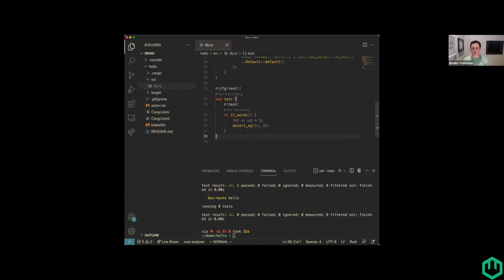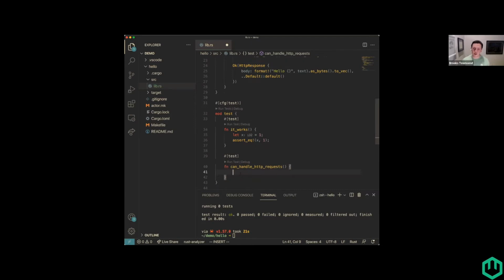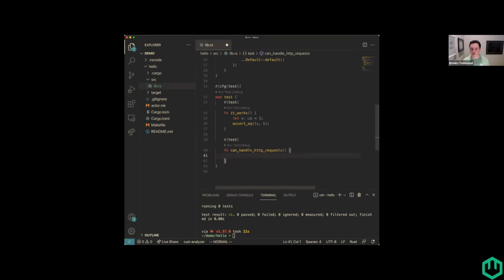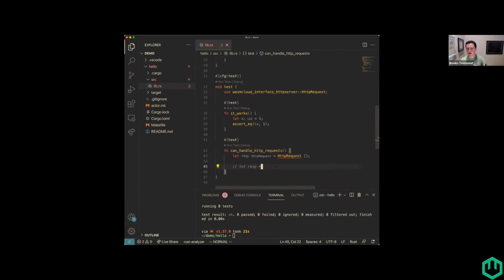And this is a simple example, but one of the examples that I showed in the documentation, and I'm about to publish this so that everybody can try this out, is we'd love to be able to assert things that our actor is doing, right? So we want to be able to write a test for this hello actor to make sure that we get the proper HTTP response back. So we create our request, which is an HTTP request object, we want to get a response back from handling the HTTP request, and then we want to assert things about that response.